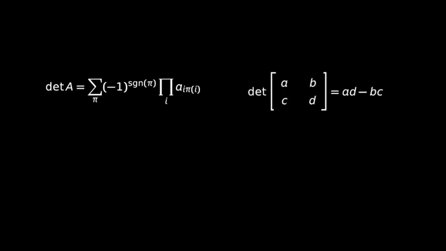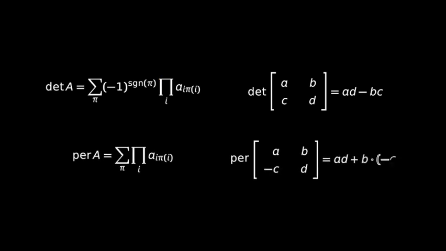Recall that the determinant is defined as a sum of products with an intricate rule for sign changes that is the bane of every linear algebra student. But by strategically placing a minus sign at the bottom left entry, we can transform any 2x2 determinant into a sum of products without sign changes. So for 2x2 matrices, the determinant is just the permanent, after some sign changes. Polya's exercise was then to determine if this could always be done.